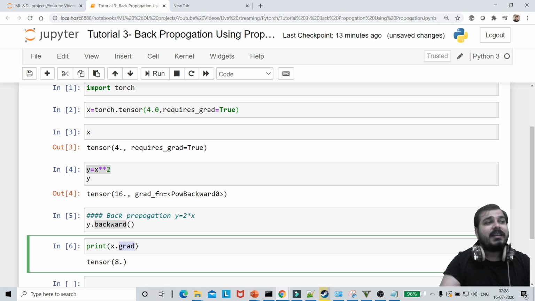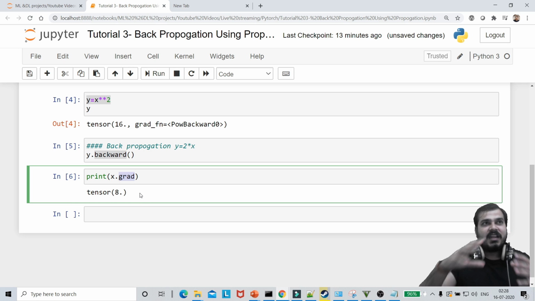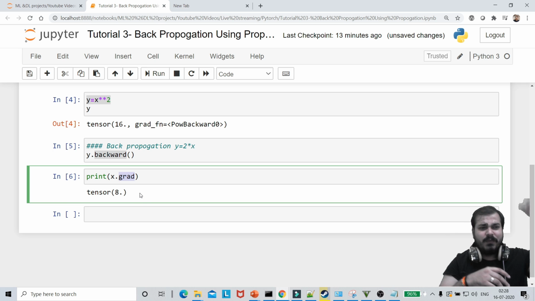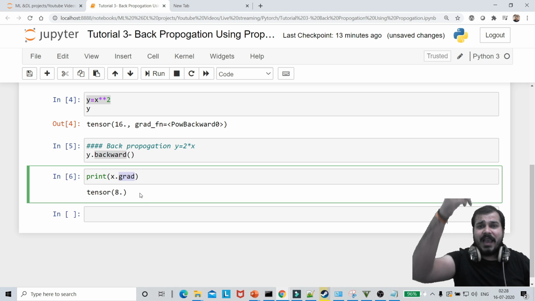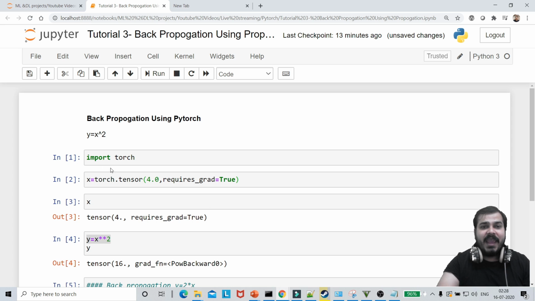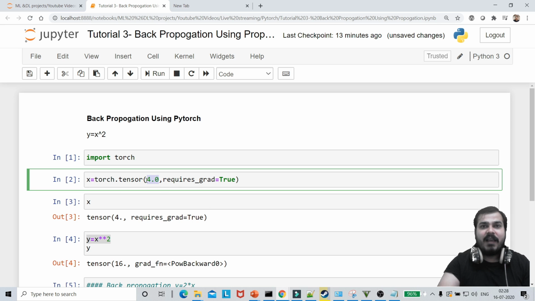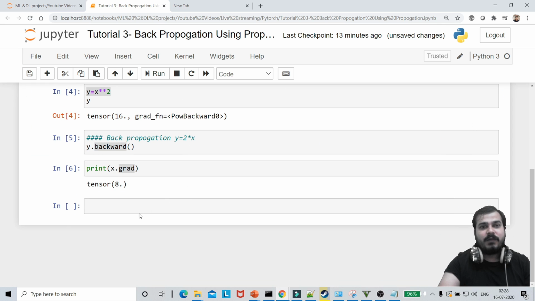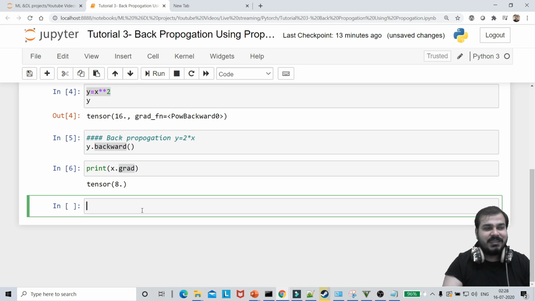Now let's go ahead and create more complex tensors, because in our neural network, when we consider our ANN, we will have many hidden nodes and various inputs, and within that there will be a lot of matrices. So all the time our x will not be just a single value; instead it may be a matrix of values. So I will create one variable again, let me call it torch underscore input.